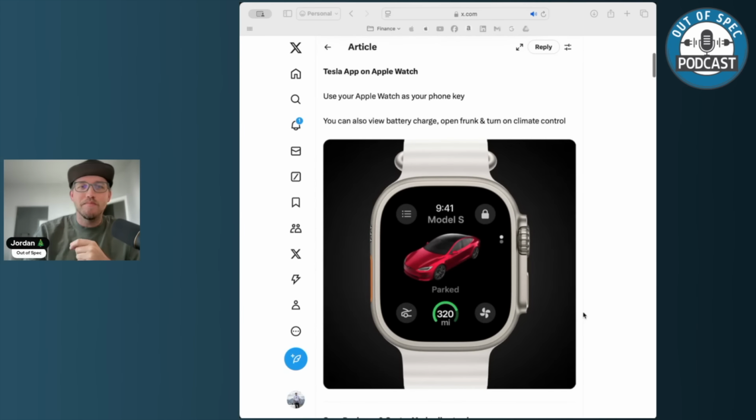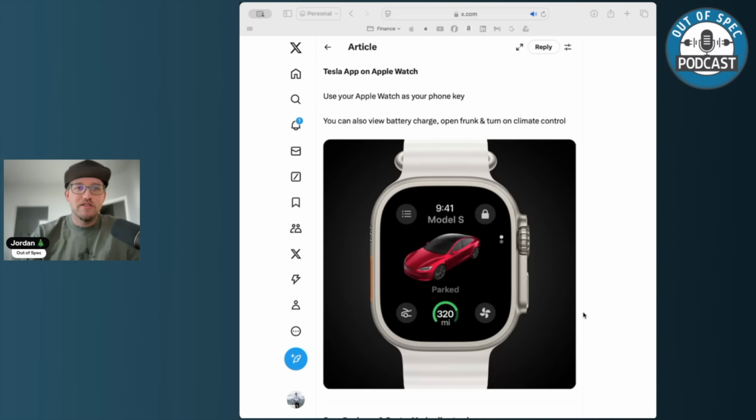But first thing, probably the biggest thing, is the Apple Watch app. You can use your Apple Watch as a phone key now. So I guess watch key, is that a new term we're going to start coming out with? A wearable key, I guess. Yeah, we had a phone key for a while. That's a huge thing that honestly separates Tesla from some of the competition, not exclusively. Obviously, you can use your phone as a key in many other cars as well, but Tesla seems to be genuinely the best. So I'm really excited to try this out and test it out.